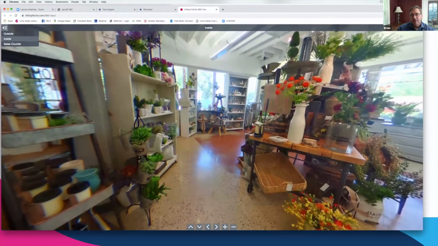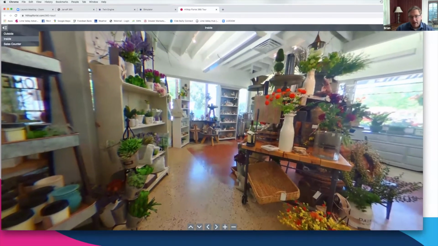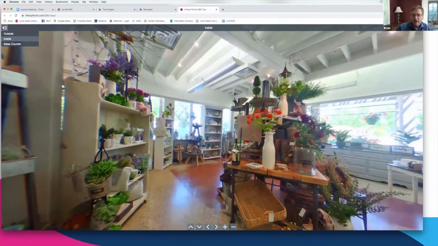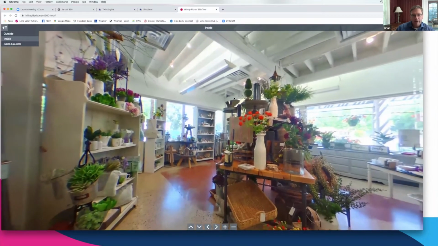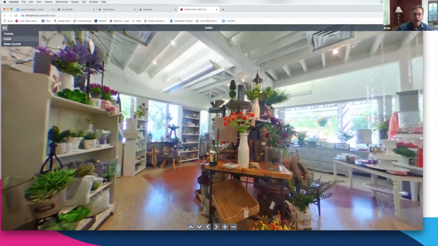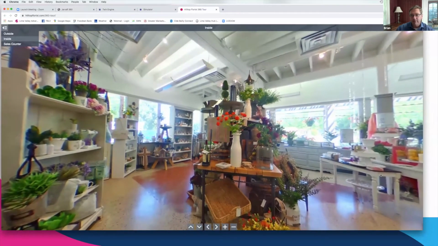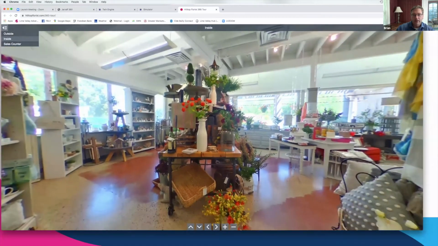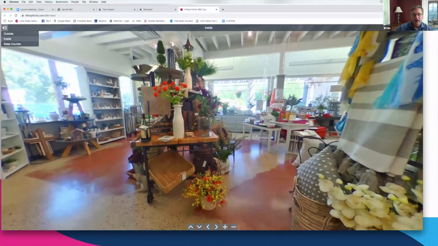So we're clicking through. One of the things that this merchant has done is widened their aisles, made the interior of the store compatible with the type of shopping that is required now to adhere to CDC and state guidelines.